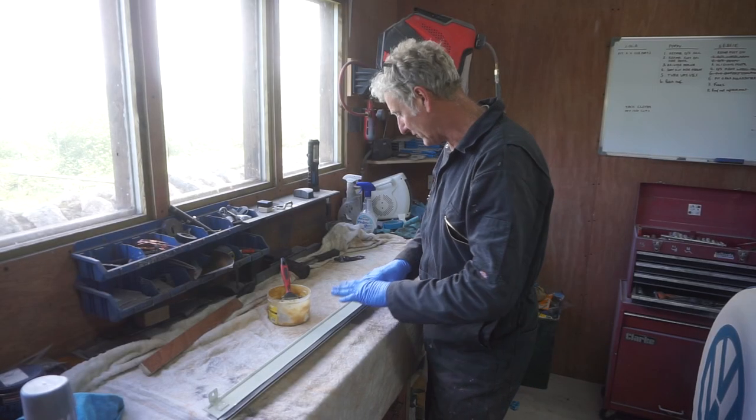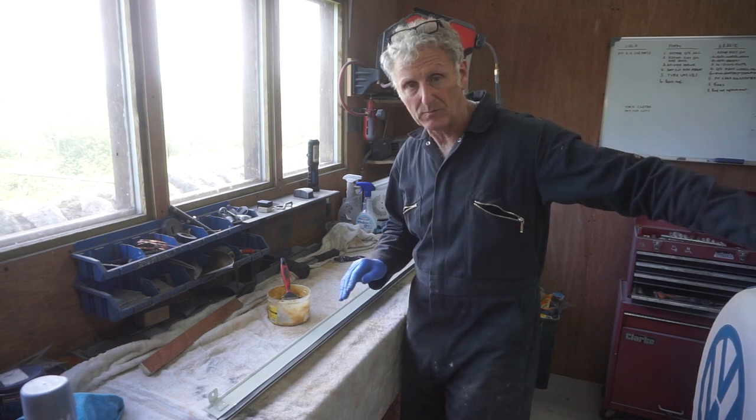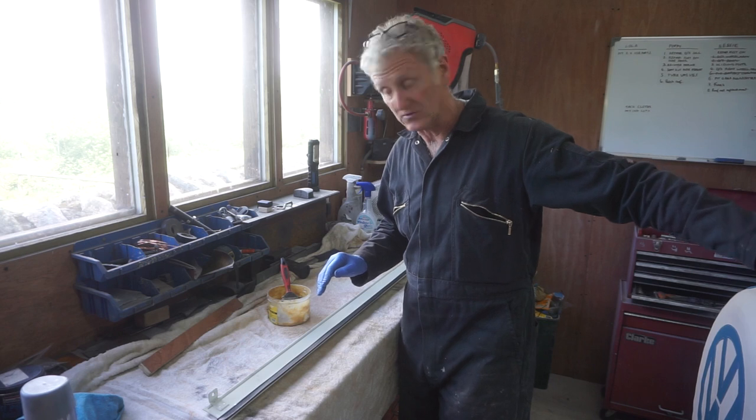Now before I fit it, I want to give the inside of it a good coating of wax oil, and also I want to paint the inside of the rail on the bus as well with wax oil.